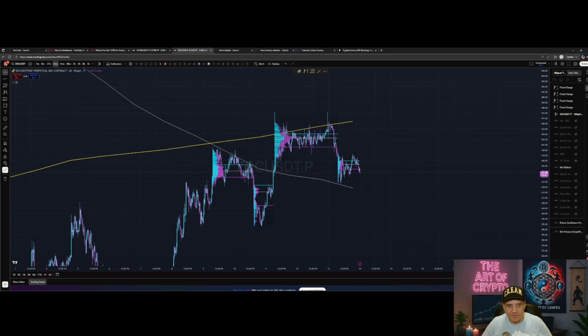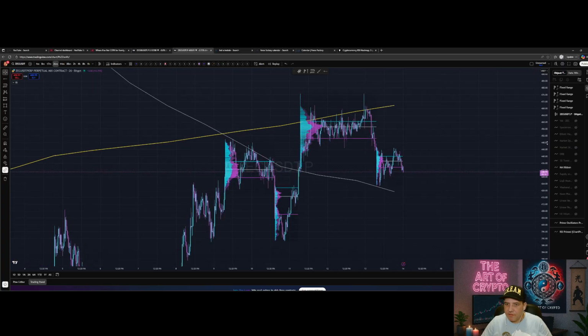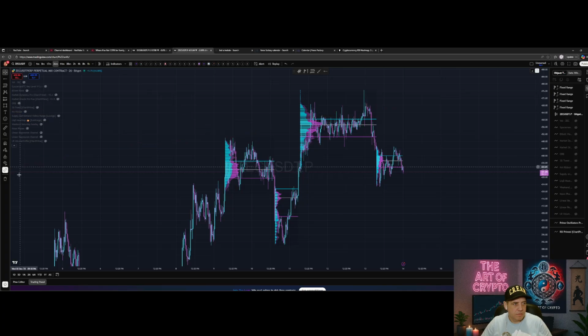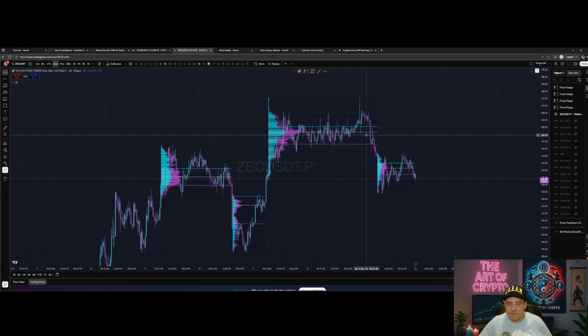But here we go. I haven't done a fixed range volume profile since I did one on my cell phone, so I feel like I should do one again. So let's do it. There's a couple ways you can use these. Fixed range volume profile is the free tool on the left hand side here by your setup boxes, by your long short tool, and your bar pattern, ghost feed, anchored VWAP, fixed range volume profile, and so on and so forth.